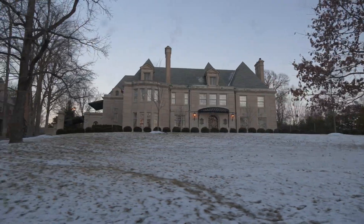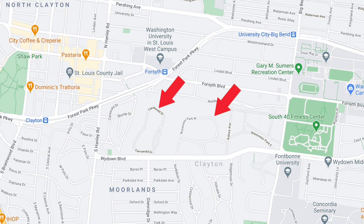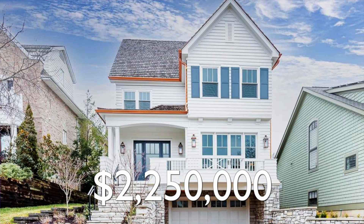If you want a luxury high-end property in Clayton, you have options for both condos and houses. A $3 million penthouse or a $4–6 million luxury estate — those are out there. The top neighborhoods for luxury homes in Clayton are Carswald and Brentmoor Park, which are right next to each other and have some of the top real estate in all of St. Louis. New townhomes and houses being built in Clayton will cost upwards of $1.5 to $2 million and above.